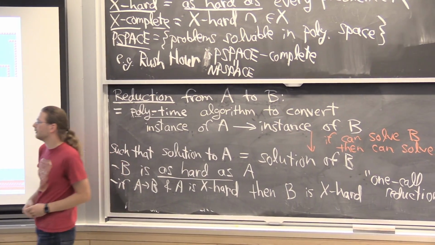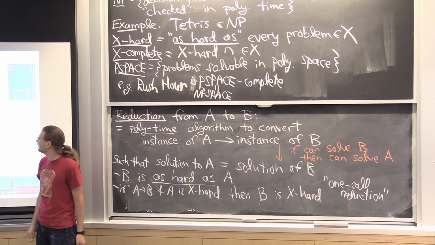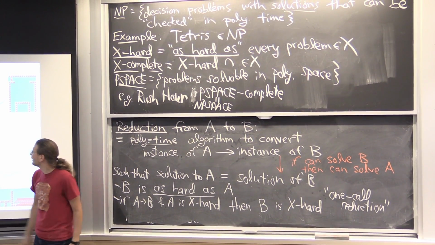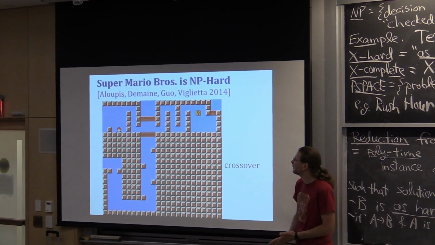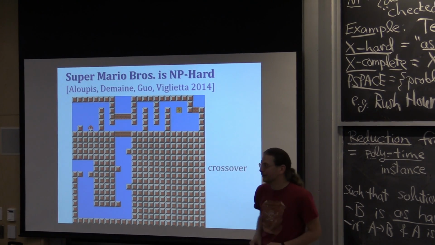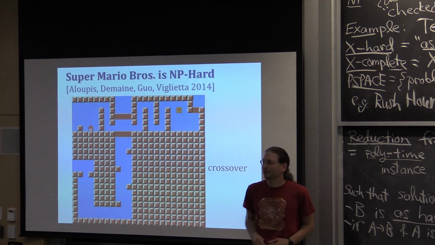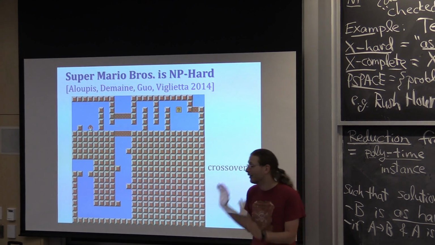Question? Don't you need this graph to be planar? Good question. This graph is not planar. And so there are these crossings. So there's one more gadget, the crossover gadget. And this is on the poster, so if you were analyzing it. There are many ways to do crossover, and this one is kind of overkill unless I tell you that Super Mario Brothers has tons of hacks and cheats you can play and run through walls and crazy things.